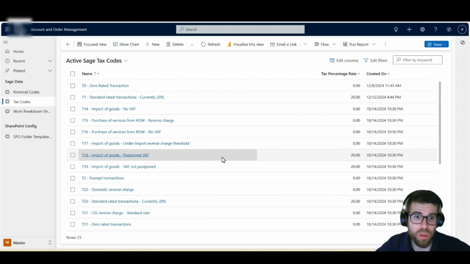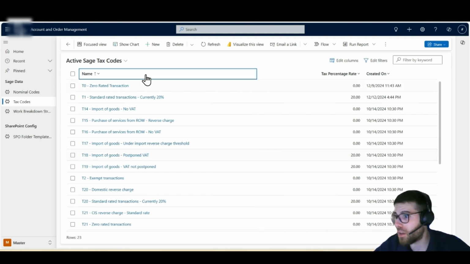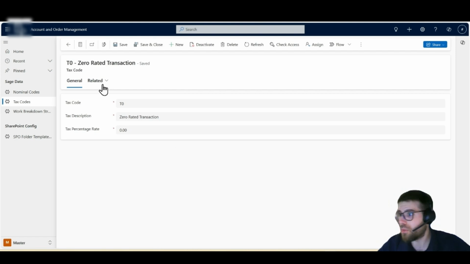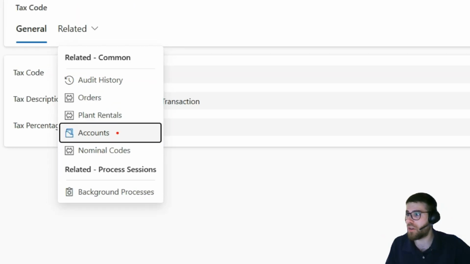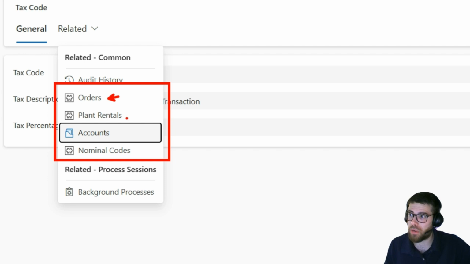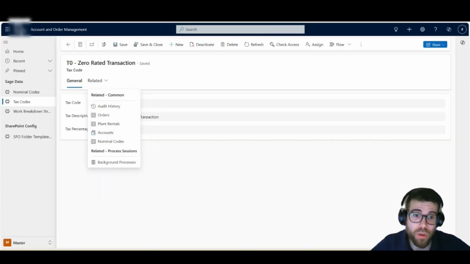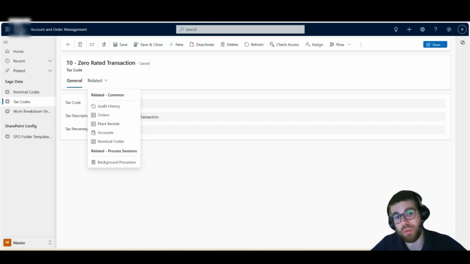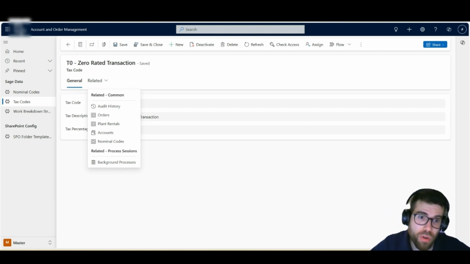and purchase ordering. And to look at the magnitude again of the problem, all these tax codes that need to be migrated maintain at least 4 relationships with orders, plan rentals, accounts, and nominal codes, which is another master data that is intertwining here. So we are going to need to merge the records and do some tweaking with the data so that they point to the correct tax codes, which were previously Sage codes, and now will be Xero codes.